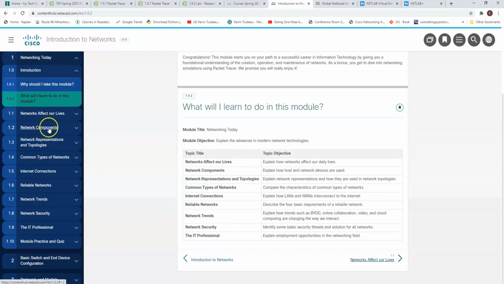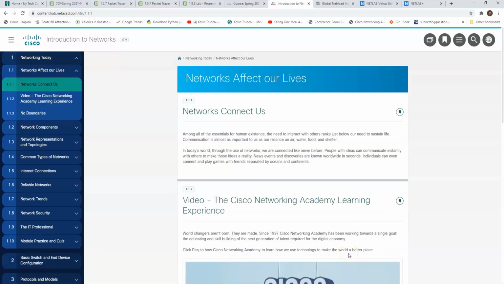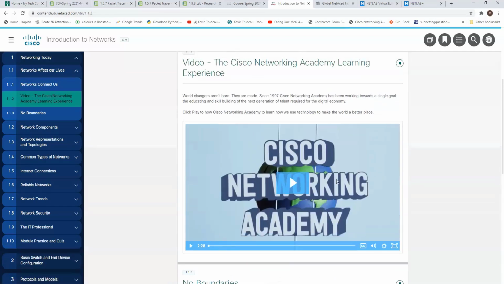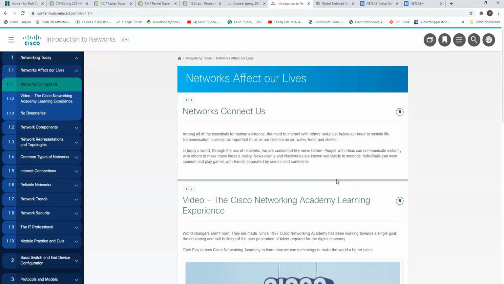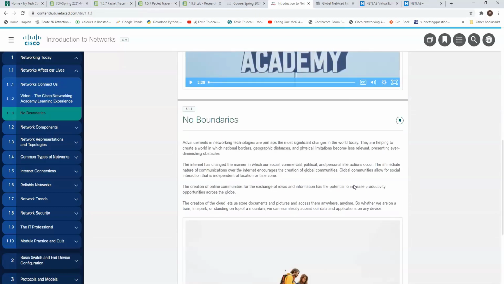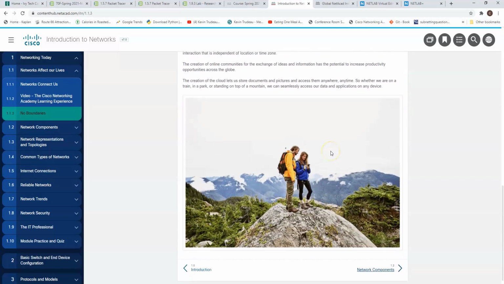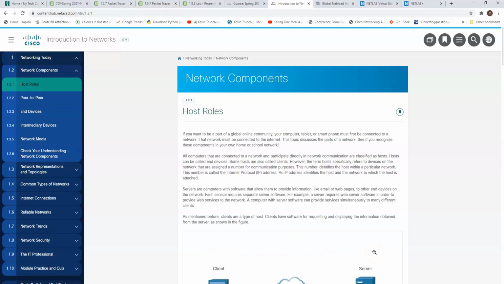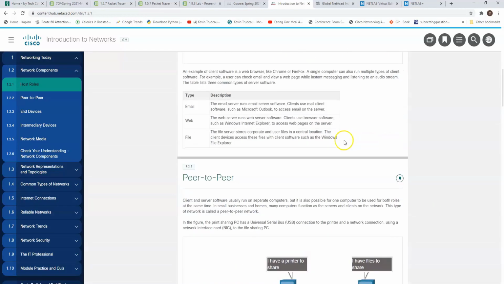Now, if you look over here to your left, you see all the different topics here. So you just click here. Now, if you stay on that button, clicking there, everything is beautiful. You move right through the actual class. And as you can see, all you have to do is read down. You look at the videos and you keep reading down. When you get to the bottom, you click next again. This is how it is in both courses. They are exactly alike, no different. So you just consistently read down.